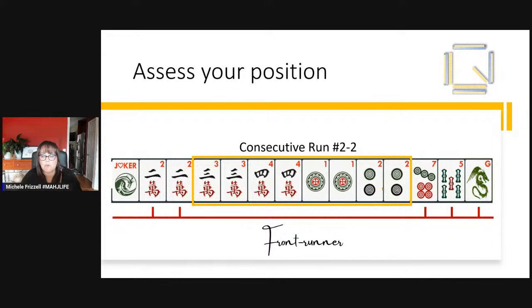Underdog, more than four discards. Contender, four discards. Front runner, less than four discards. So the magic number there is four. Over four would be an underdog. Four would be a contender. Less than four would be a front runner. Any questions? I don't see any questions, so we're going to keep going.